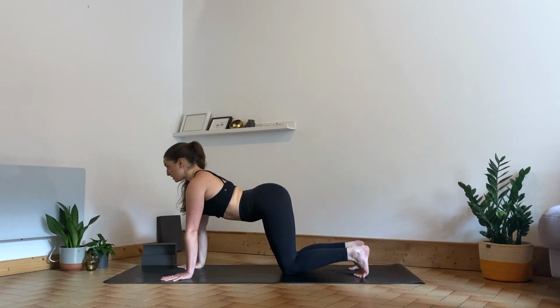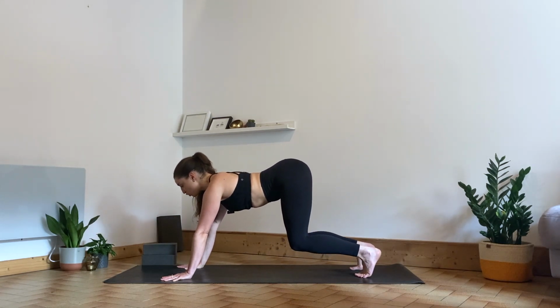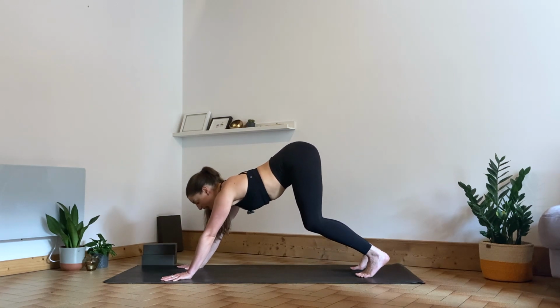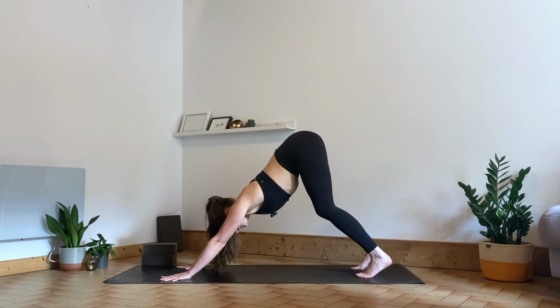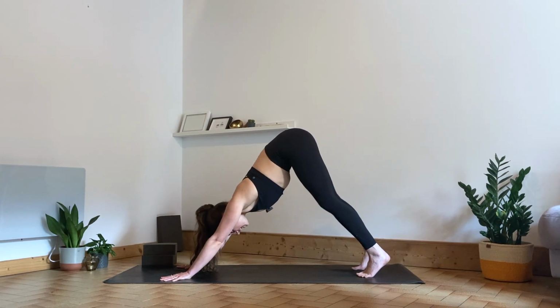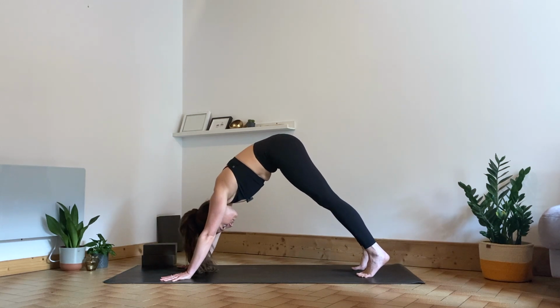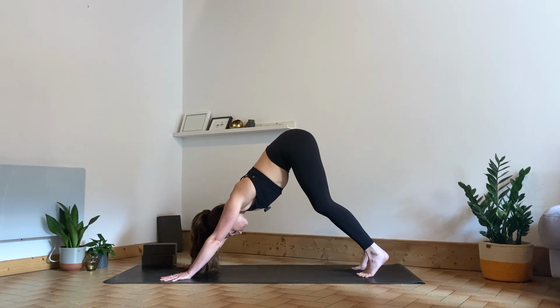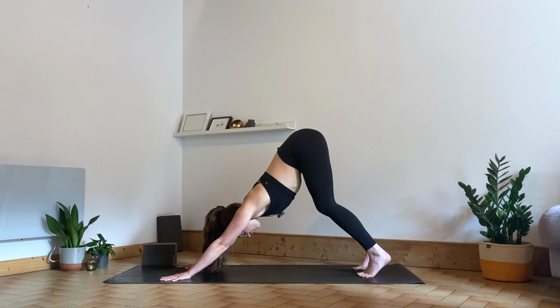When you're ready, we'll begin to float the knees up, engage through the core, and begin to draw the sit bones back and up, still pressing through those arms. Keep the knees nice and soft here, so we don't need to lengthen out through the legs. And what happens for a lot of people then when we lengthen is we shift that weight forwards and we come into that curved spine, which we want to try and avoid. So keep the knees bent, keep the spine long, the arms strong.